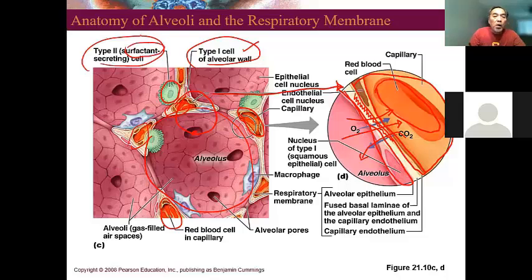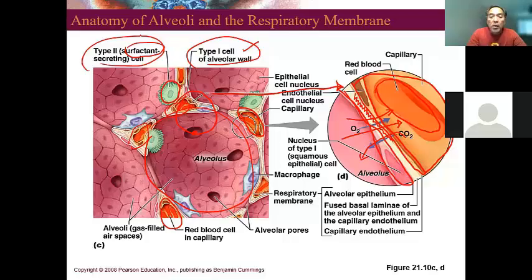When you study physiology, this is very important. Surfactant secretes a little bit of fat called lipids, okay? And those lipids wrap around the walls of the alveoli so that it doesn't collapse when somebody breathes in and out, okay? The sac is so small that if it doesn't have a surfactant, it will collapse the alveoli, okay? So that's very important about the alveoli. It has the two cells, one lines the alveoli, type 1, and the type 2 is a cell that secretes surfactant.